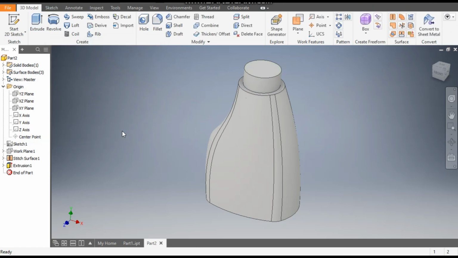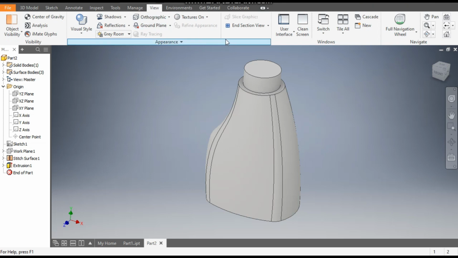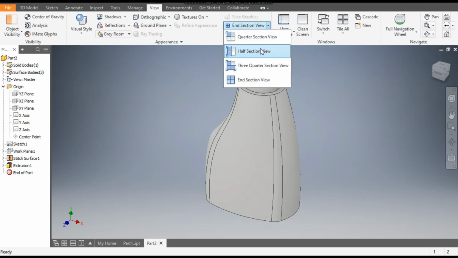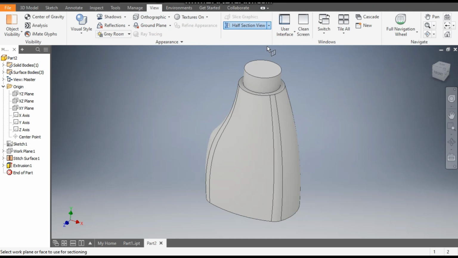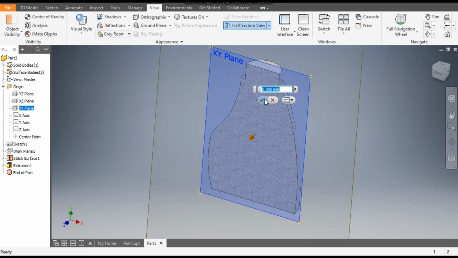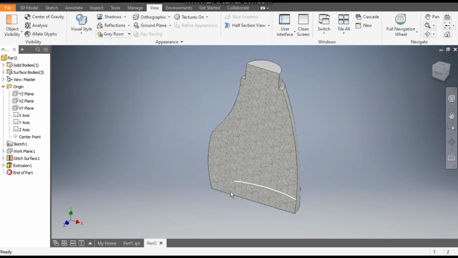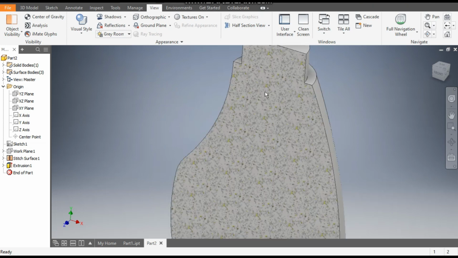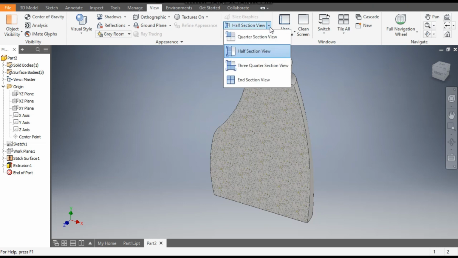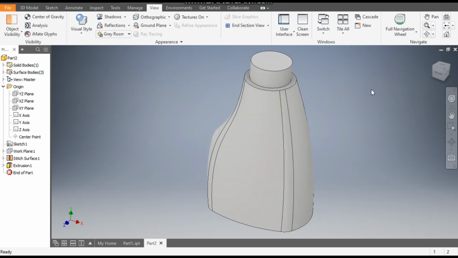Okay. Now go to view. From here, cut it into half section view and select the XY plane. Okay. Now you can see this bottle is not hollow, it is filled with material.